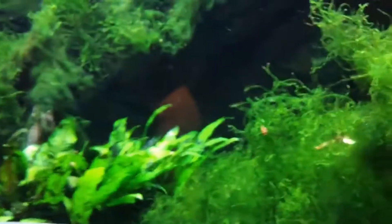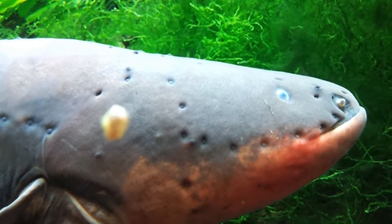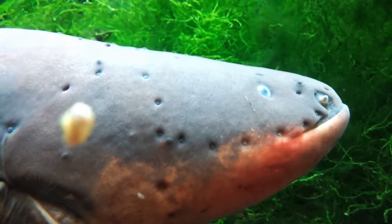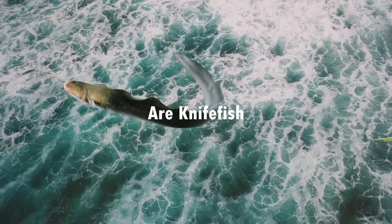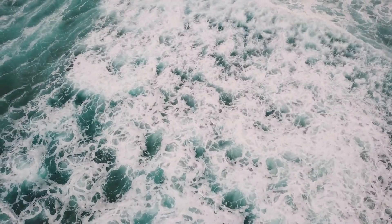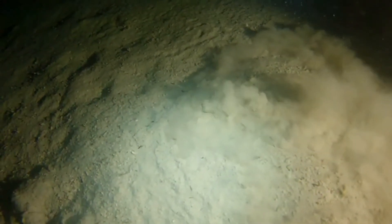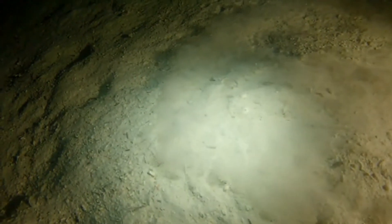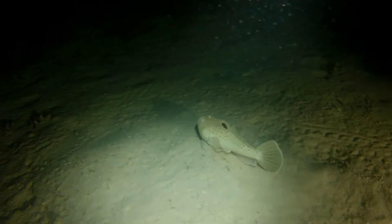I'm talking about the use pretty much everyone has heard about: electricity in the use of hunting and self-defense. Many of these animals share a common name with their relatives, with the added word 'electric,' such as electric rays or catfish. Electric eels, on the other hand, are somewhat of a misnomer — they're not really eels, but instead knifefish. These animals generate electricity using specialized cells called electrocytes, which are stacked together in such a way that allows energized particles called ions to flow through, generating electricity used to stun prey and potential predators. These animals have also played important roles in the development of technology — for example, electric eels inspired the invention of the battery.